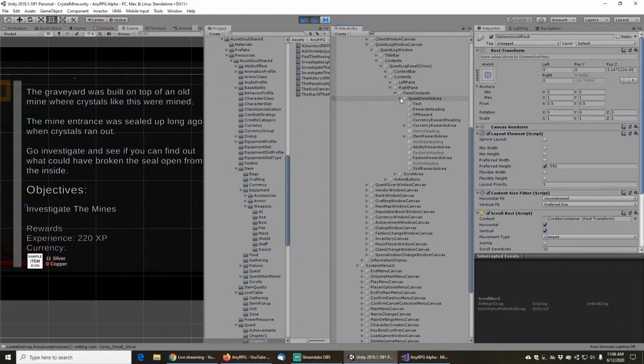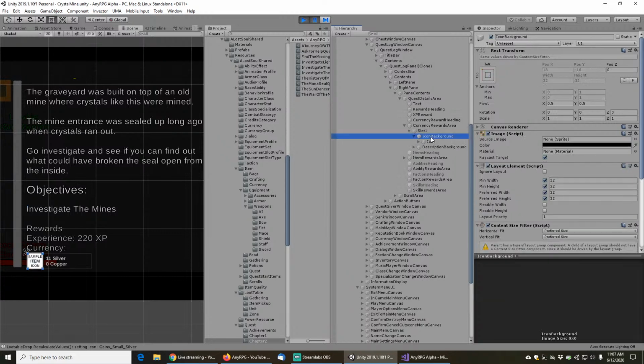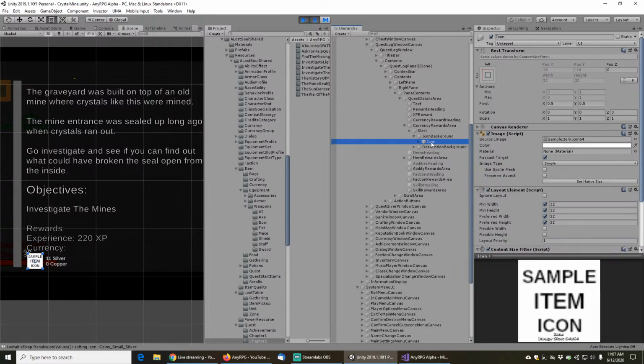Okay, so under our quest details area, we have our icon, and it's still set to the sample image.